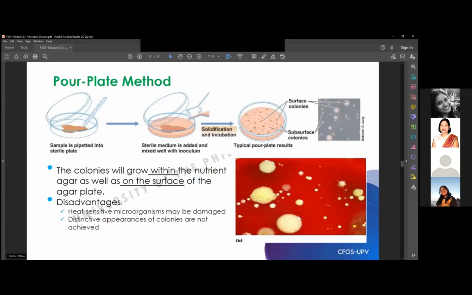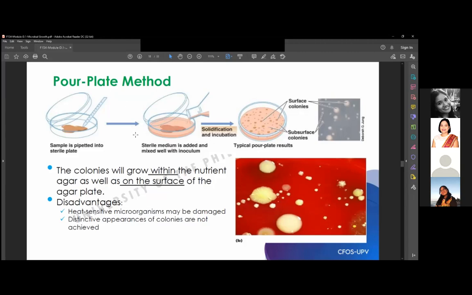Okay, this one shows the pour plate method, no? I don't know if this was discussed in your laboratory class, but I think I discussed this one sa amin sa section 2. Okay, so you start with your inoculum placed on the center of your Petri plate or Petri dish, no? And then it's usually 1 ml yung volume ng iyong sample. You prepare your agar, and while it is still hot, no, not too hot para mamatay yung iyong sample, but not too cold para mag-solidify.